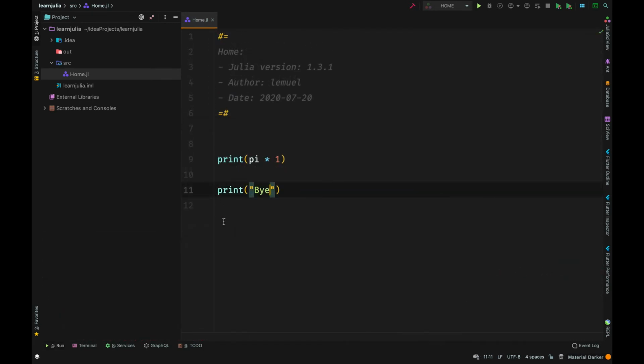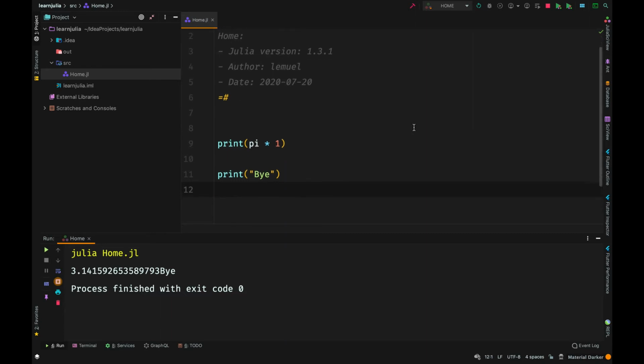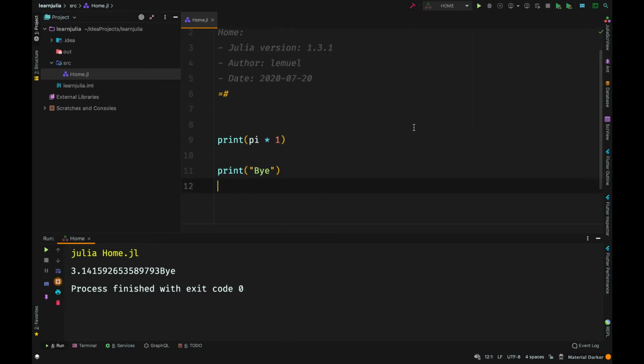If you want to print in the next line, you use println. If I say print, it is going to print these two outputs in the same line. But if after the first line, I want to go to the next line in the console, when I'm printing pi times 1, I should use println. I normally call it print line. When you use println, after printing that output, it moves to the next line to print the next output.